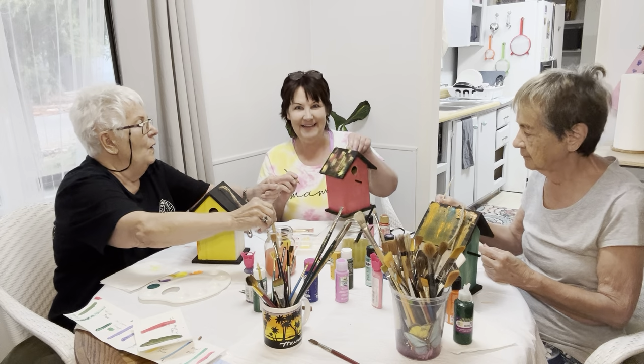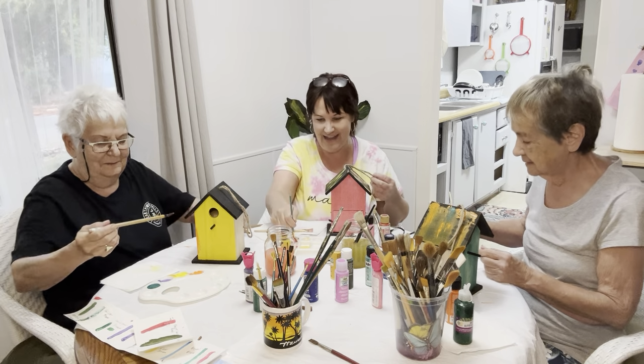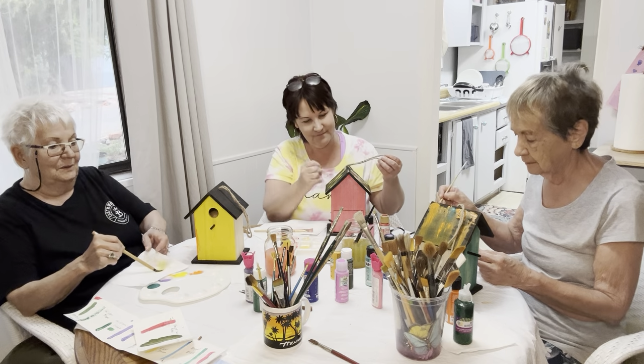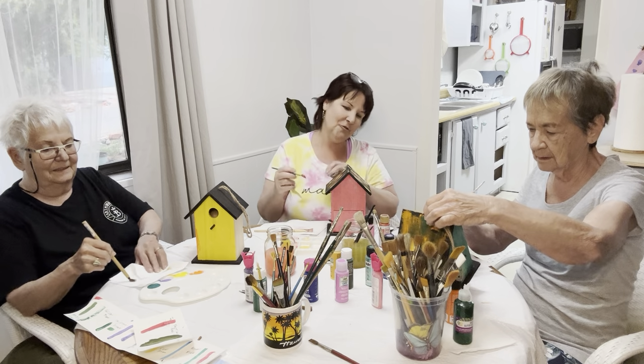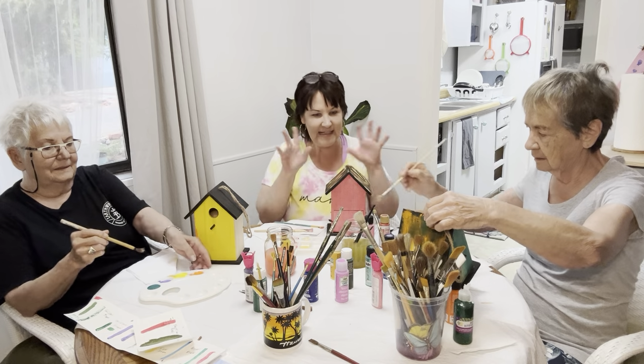Mine's starting to look like candy. It's cute. That's okay. I'm gonna have to add a third color, I think. This is a little farmhouse. This was a good idea. Oh my word. Yes. And a little green will kinda make a nice contrast.